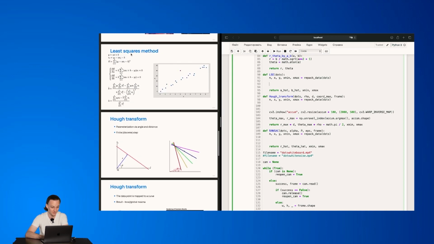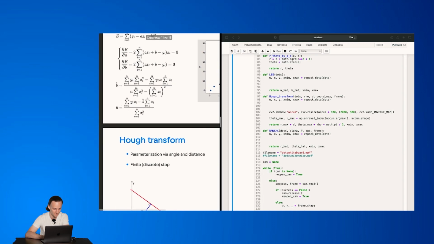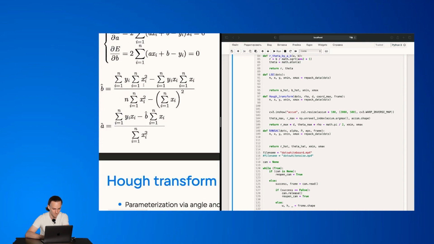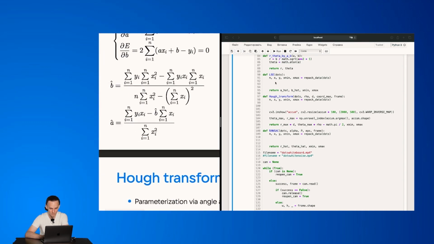Here we conveniently have all the formulas, and we will basically need only the latter 2, these ones. As you can see here, I have already prepared a hat, b hat, and x minimum, x maximum already calculated. So we basically need only to rewrite these formulas in the code.